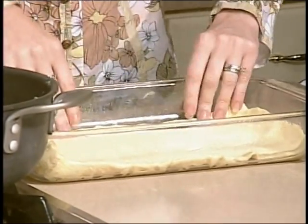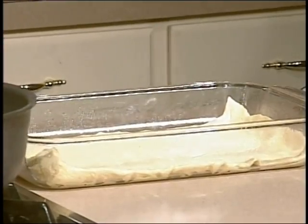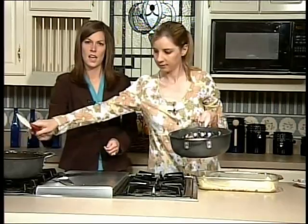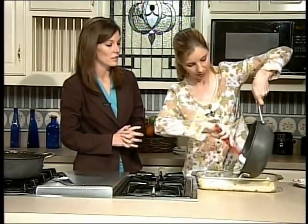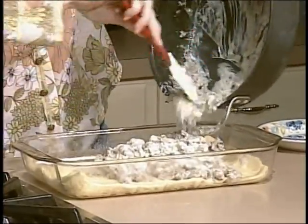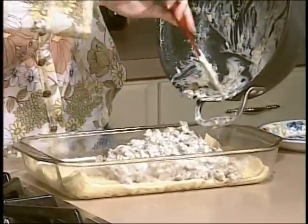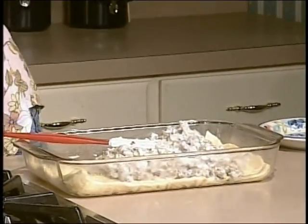Is there anything else, like biscuits, if you wanted to have it thicker or something? Or do you just suggest the crescents? You haven't tried just the crescents. It's what works best. It's one of those things Mom said, so I do. Mommy told me to use crescents, so I use crescents. This is one of her brain inventions. So I said, where'd you get this recipe? And she always says, my head.